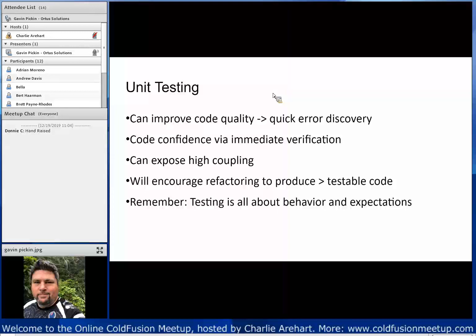The other thing with unit testing is it can expose high coupling too. So if your function is using something else, you can instantly tell when you're trying to write the test for it, like, wait a minute, this is reaching out to this other tool. And so if it's not supposed to be talking to that other function or this other code, you'll be able to identify it because you'll see that coupling. And high coupling is not good because you're relying on too much stuff. So we want to basically break it down, and the unit testing will expose that as you write your tests.